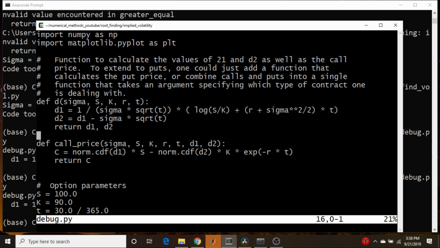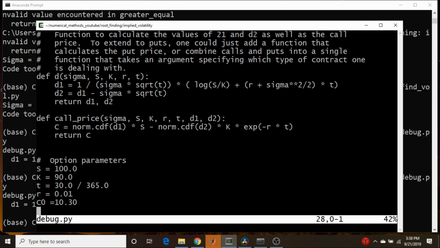But yeah, the issue here was with the call price. So yeah, just a quick video on how I might go about debugging a program like this. The obvious things: do the numbers I'm entering make sense? Is there some quirk in the equation, some subtlety like a divide by zero error that's coming in? If so, what's the element that's going to zero? Are there logs of negative numbers? Are the things blowing up to infinity? If so, why are those numbers happening?